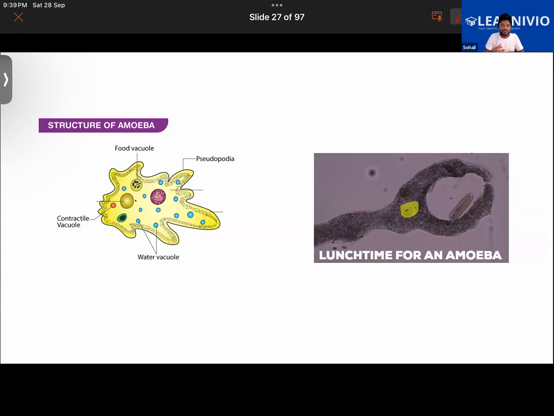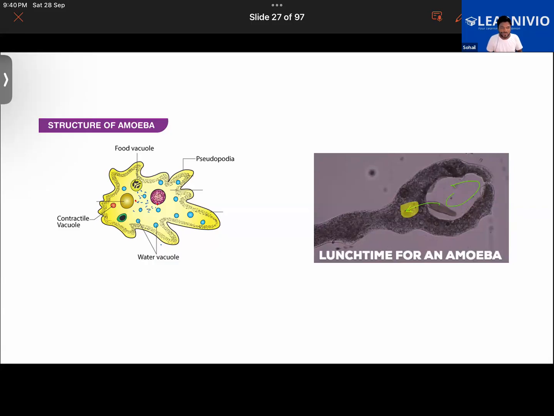Vacuoles are basically empty spaces inside the cell. They are the storeroom of the body. Just like we have a storeroom in our house, they also have a storeroom-like structure in which they can fill whatever they require. So this prey will eventually go into this food vacuole. Inside the food vacuole, as you would have learned in the chapter on nutrition in animals, digestive enzymes are released, and those enzymes break down the prey and digest it. After digestion, the food is spread into the cytoplasm and travels to the different parts of the cell wherever it is required.